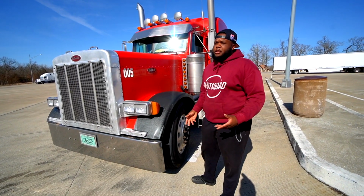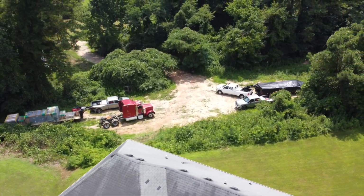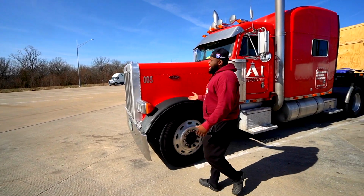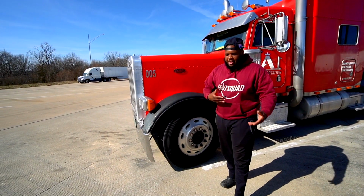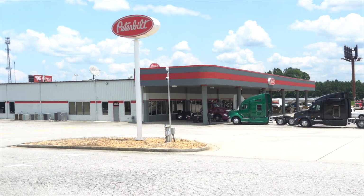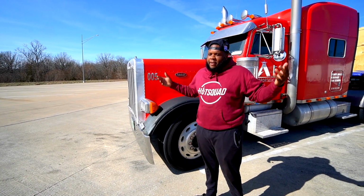Now, we weren't disappointed about the short nose, especially me. I loved it, but we wanted the long nose. We talked about it in so many videos before where we wanted to have that long nose. So my dad, I think me and him were arguing about something. He was coming back from Florida, and he decided to stop at Peterbilt coming up to Georgia. And I think maybe an hour or so later, he called me and said, hey, I found it.